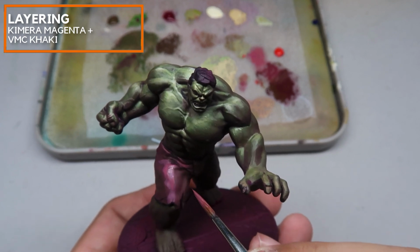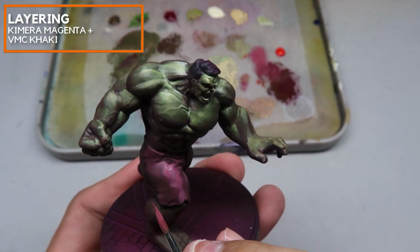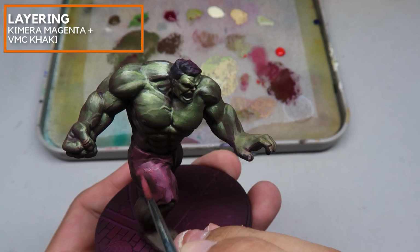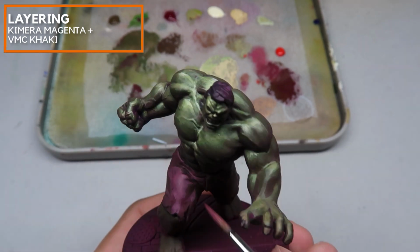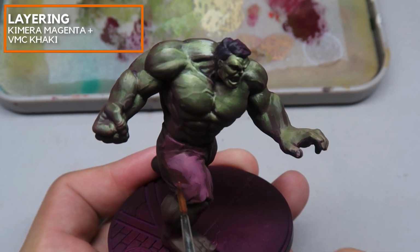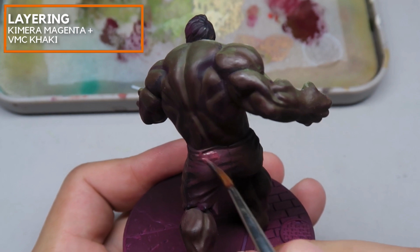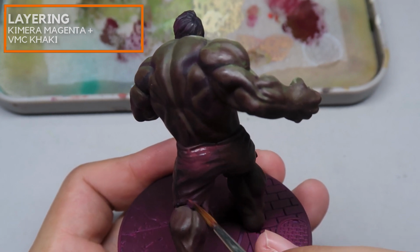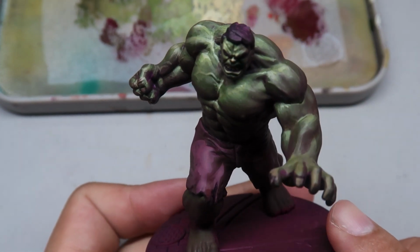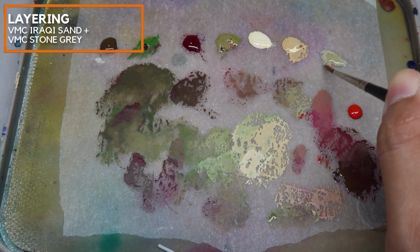Why are the shapes so important? Because these shapes are how light reacts to the model in real life. There is no better reference to real life than real life. Just by nature of placing the shapes correctly, you have already won half the battle. If you are the kind of painter that just cannot be bothered to blend, it's fine, because placing the shapes correctly does the blending in the mind already.